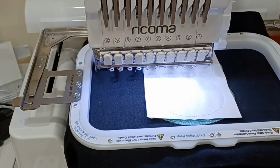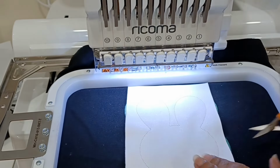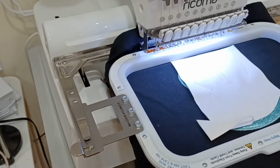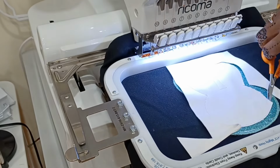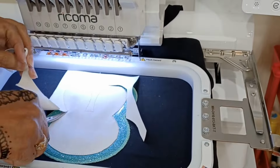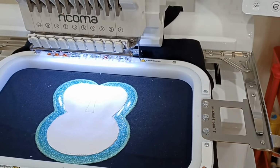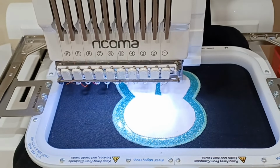So I'm going to repeat the same thing. I'm going to go ahead and trim around, all right? Take out the thread. And I'm going to trim, okay? Everything is trimmed. We're going to continue with the process. Okay, let's go.